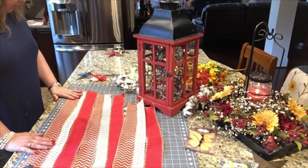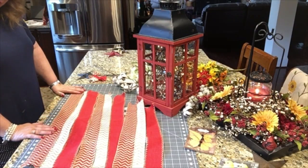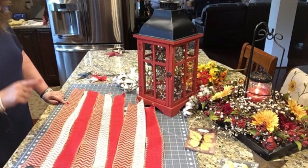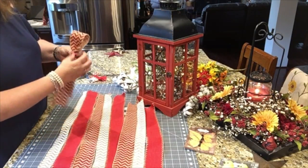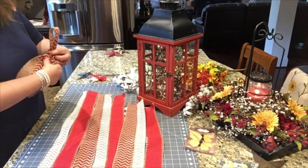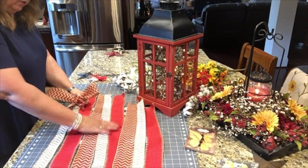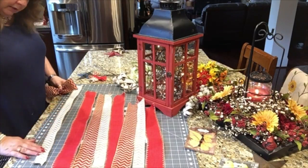So how I'm going to do this is, as I said, I cut 3 30-inch strips out of each ribbon. I'm going to make the loops 5 inches long, and I want 10-inch tails. That means I go to 10 and to 20 and bring those 2 together, and that gives me my 5-inch loop and my 10-inch tails. It doesn't matter if I cut one end a little shorter than the other when I was dovetailing. I want to do 3 colors the same way, then these 3 the opposite way, and then these 3 the other way again. So that's how we do it.